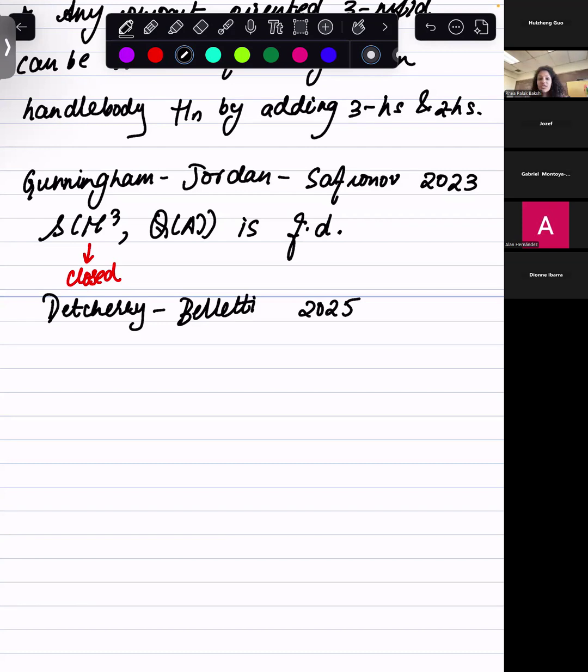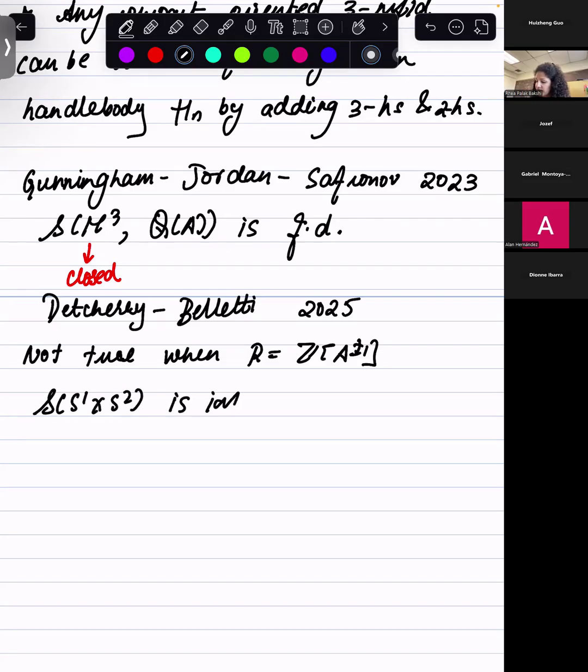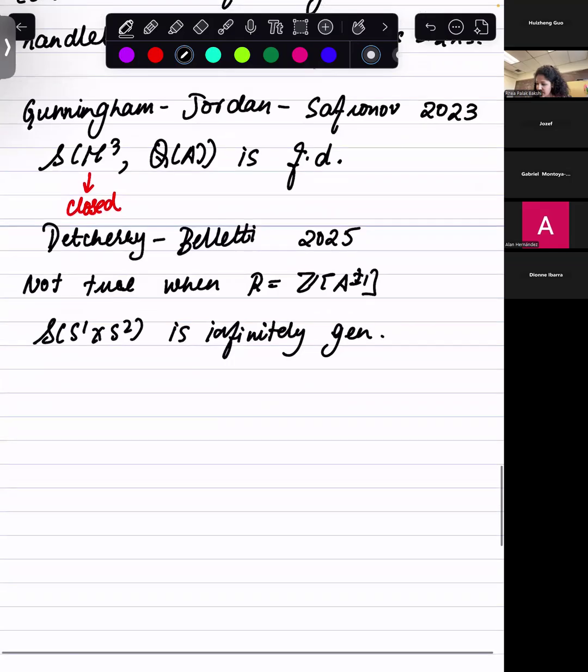Okay, but I'd like to mention that this is not true when you work over the ring of Laurent polynomials. For example, we saw that the Skein module of S1 times S2 is infinitely generated, right? It had that infinitely generated torsion part. So what really is the structure of the Kauffman bracket Skein module over the ring of Laurent polynomials? There's some work that's been done in trying to understand this. So let's try to understand this work.